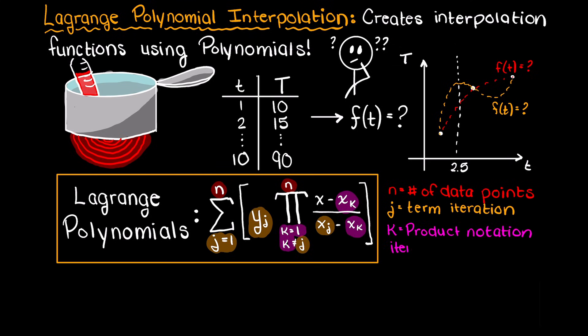Firstly, if you are unsure, the large sigma symbol here is used for summation notation, and it tells us that for each iteration of j up to n we add a new term.